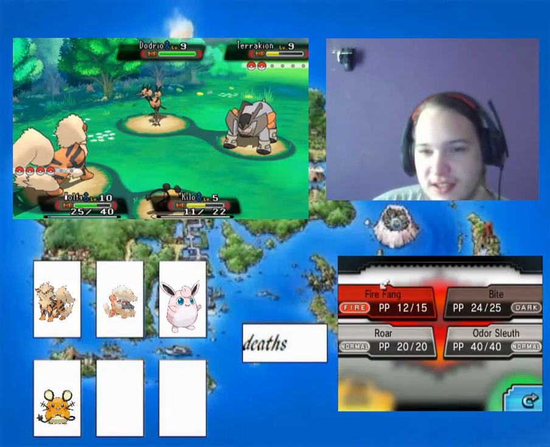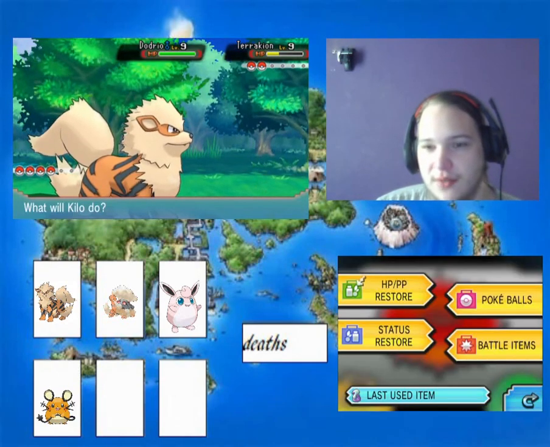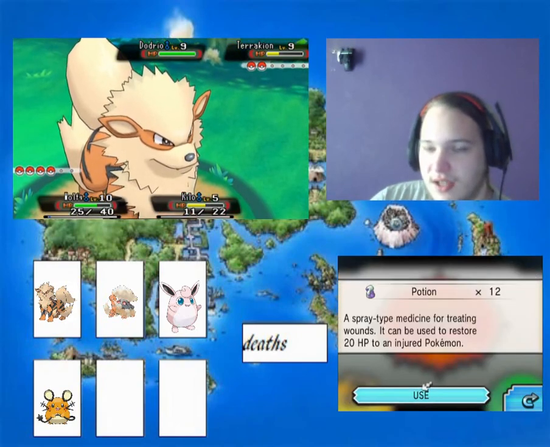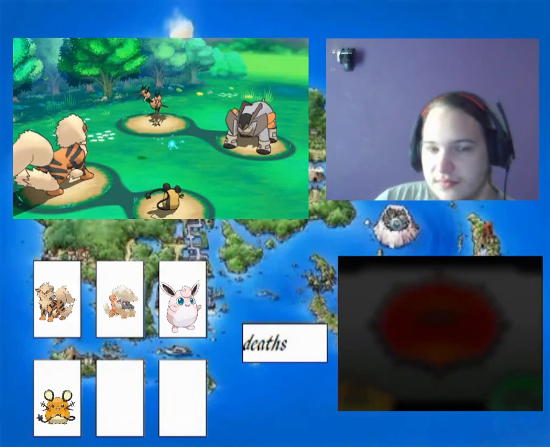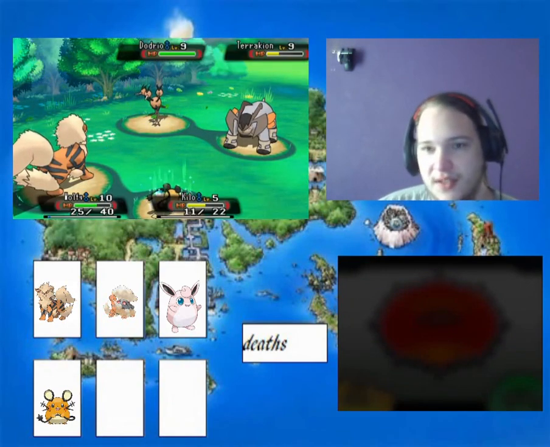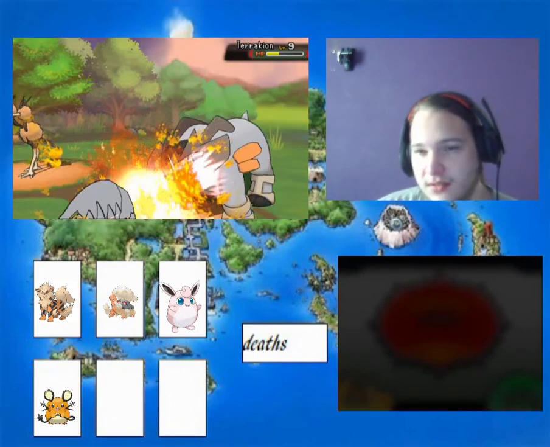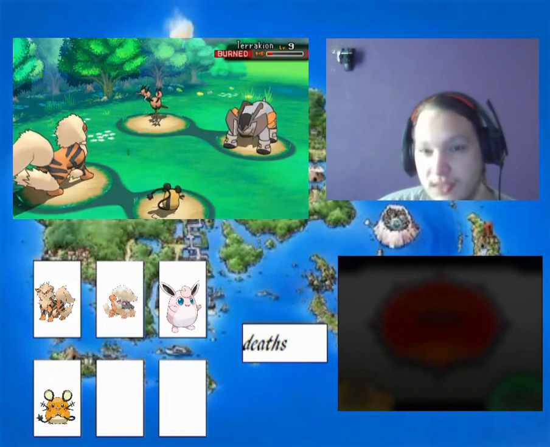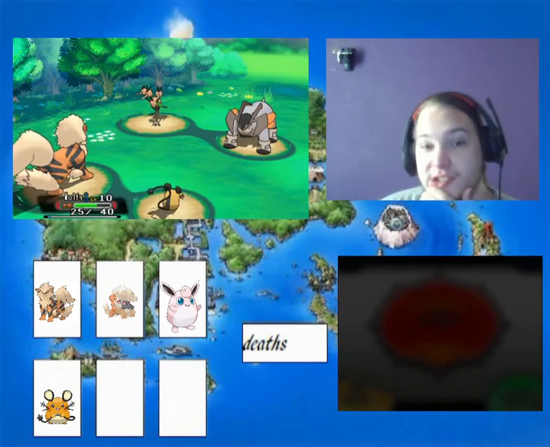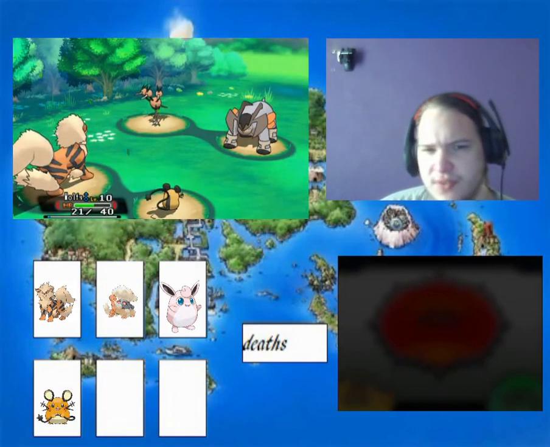Okay. Say we should be fine. So I'm going to heal Kilo and attack with Wolfie, which can be very smart or very stupid if they double up on Wolfie. Okay, they've not gone for quick attack this time. Ah yes, there we go, finally got the flinch. He then uses Rage. Rage only does 4.